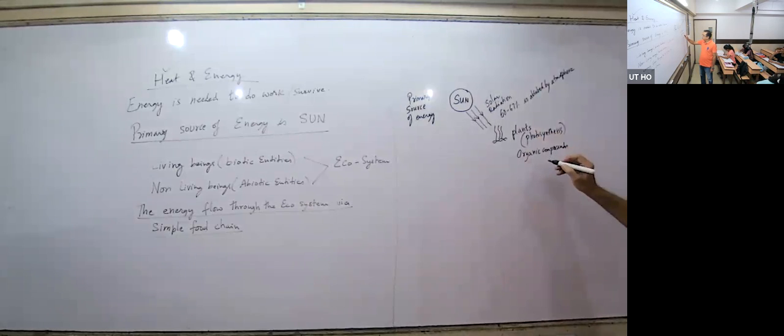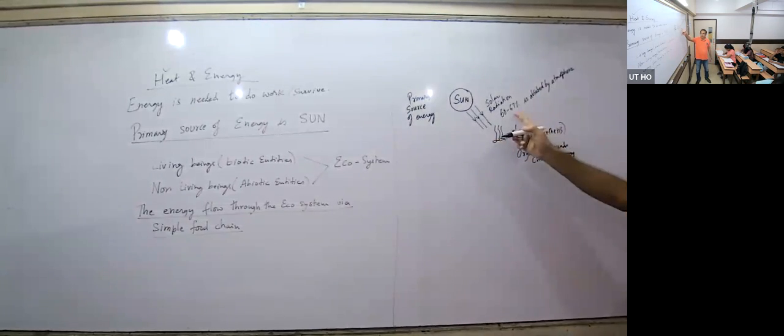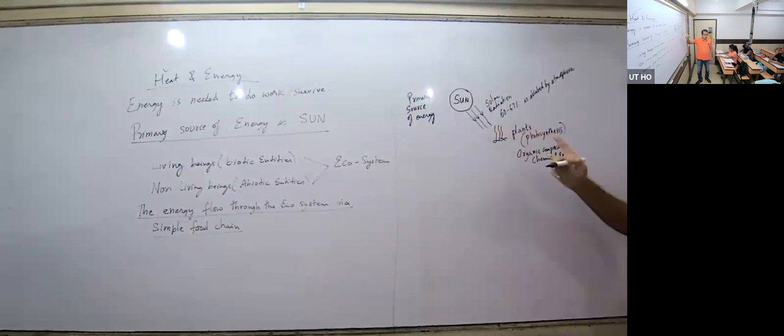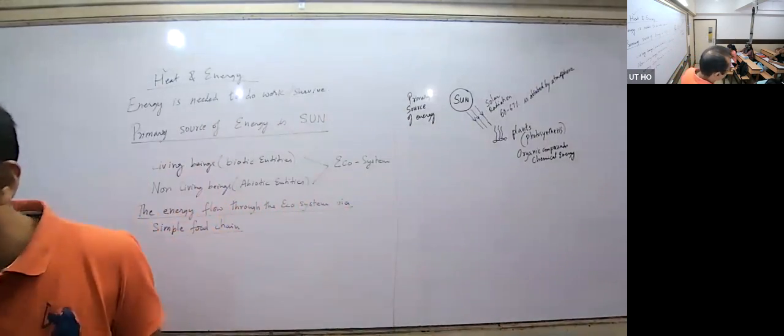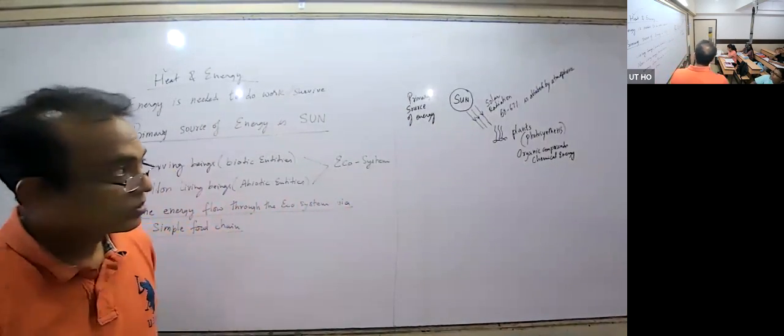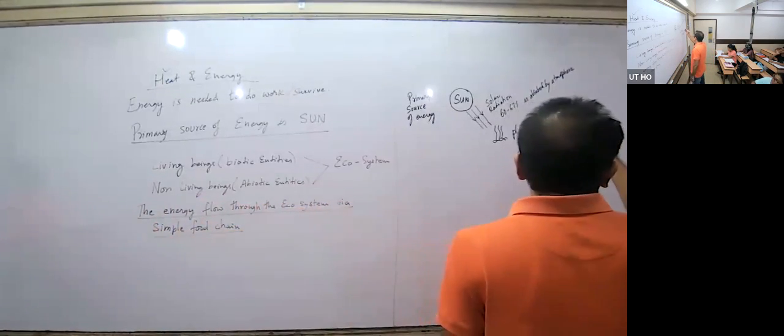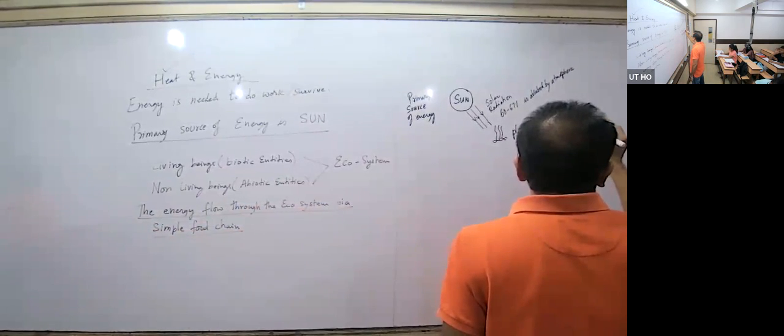Right. So organic compounds are like carbon and hydrocarbon. So it is like chemical energy. Energy is received by plants and it is converted from solar energy to chemical energy. Right? So it has undergone transformation. So what are plants doing? Are they eating anybody else? No. They are preparing their own food. So therefore they are called primary producers. Plants are called primary producers.